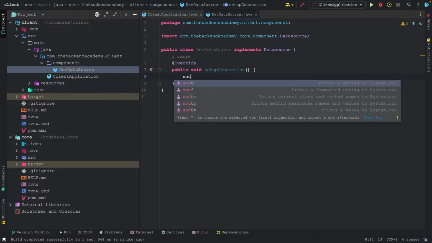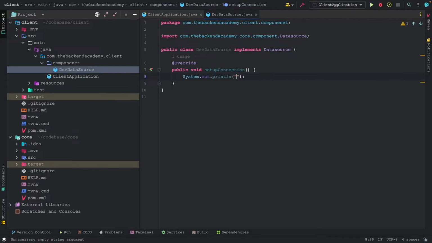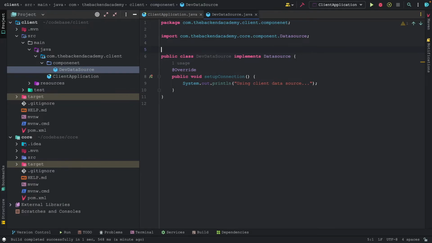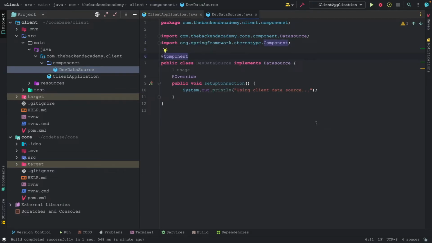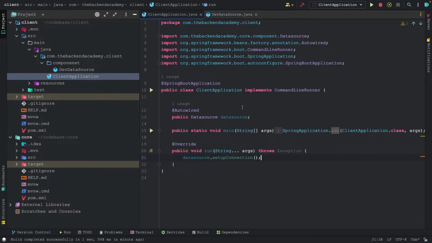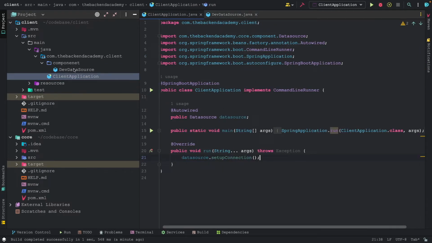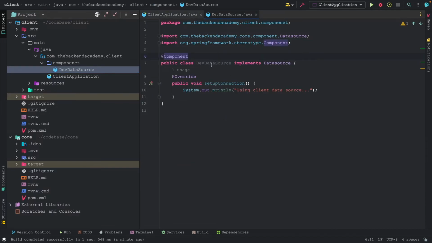I'm just going to write "using client data source". We are going to make use of this bean, so I'm going to mark this as a component. Now the client application has their own data source bean here.